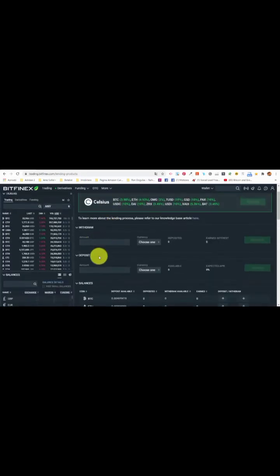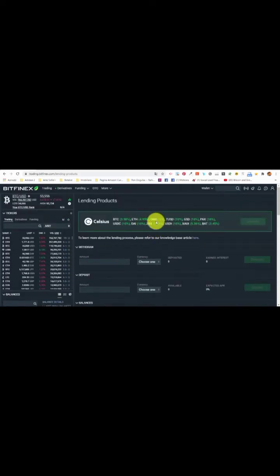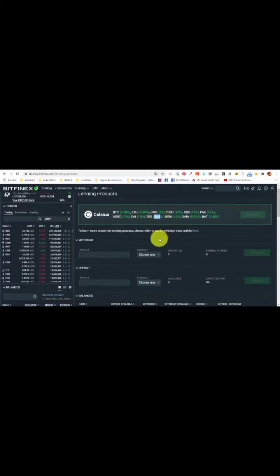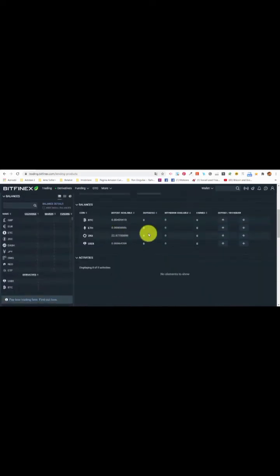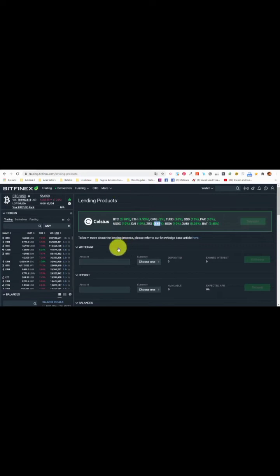And we just have to check our balances and see what we can deposit in order to lend. For example, here we have ZRX. If we check, ZRX has 3.45% per year return. So if we put this 22.97, if we deposit them in the lending account, at the end of 12 months, we are going to get back this amount plus another around 4 ZRXs. So it's a decent percentage.